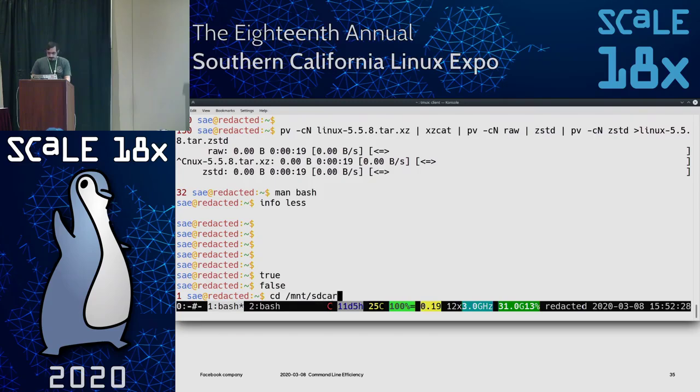You can string commands together. If you use a semicolon to string commands together, then each command will run in sequence, regardless of the exit status of the previous command. This is an extremely dangerous command to use, however, because what if, for example, I don't have an SD card mounted in this machine?